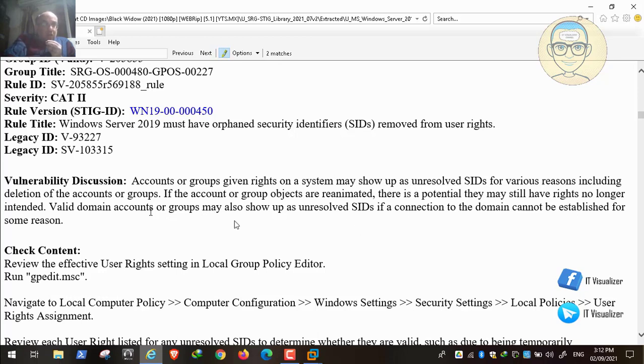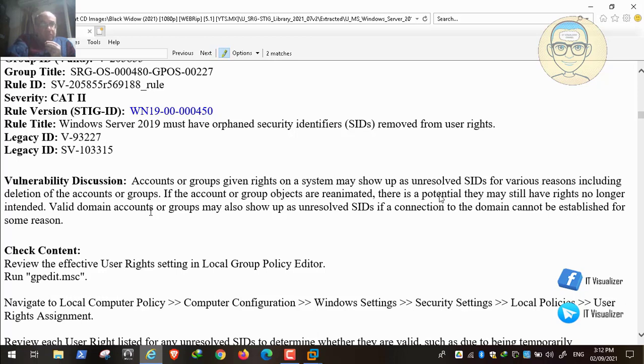So for example, I have removed Karim and some hacker was able to go to the folder and see the permissions and see that my name is appearing as a number, and he was able to convert the number to a name, so then he can access the folder. So you need to take care when you delete users, you need to delete them from the permissions on your shared folders or on your files.